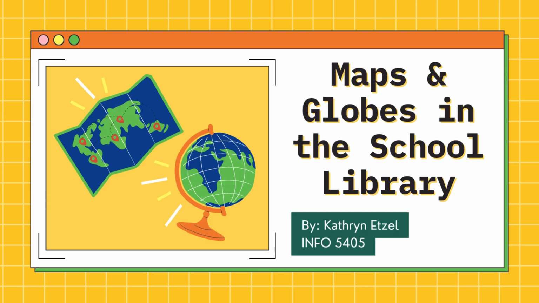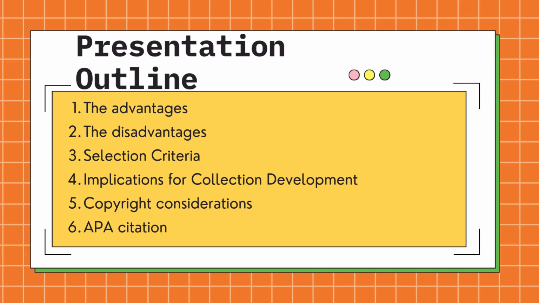In this quick presentation, I'm focusing on maps and globes in the school library collection. I will be using The Collection Program in Schools by Marcia Mardis. I'll be covering the advantages, disadvantages, selection criteria, and how this impacts collection development in a real school library setting. Here's my outline of my presentation.